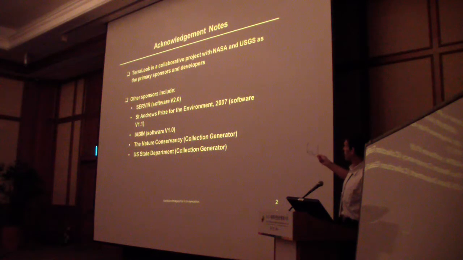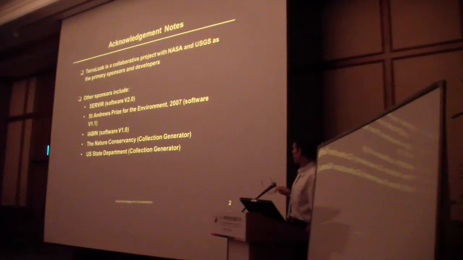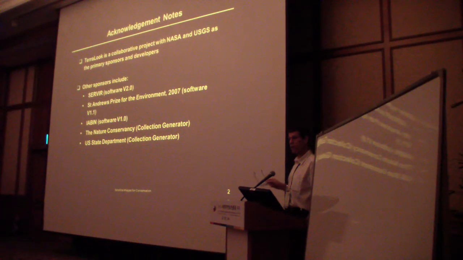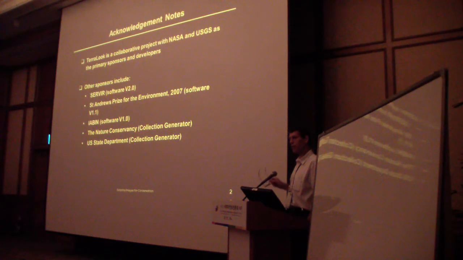TerraLook was a finalist for the St. Andrews Prize for the Environment, and some of the prize money went to it. I-A-B-I-N is the Inter-American Biodiversity Information Network. It was a project funded by the World Bank. They funded some work here, as well as the Nature Conservancy, and the U.S. State Department funded some of this too. So we appreciate their help.